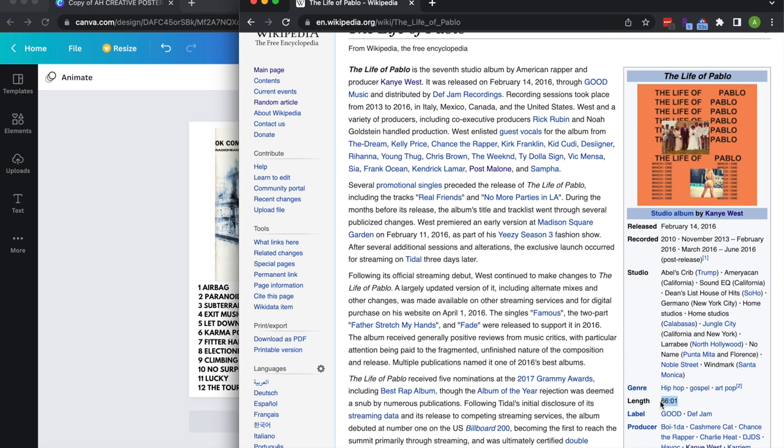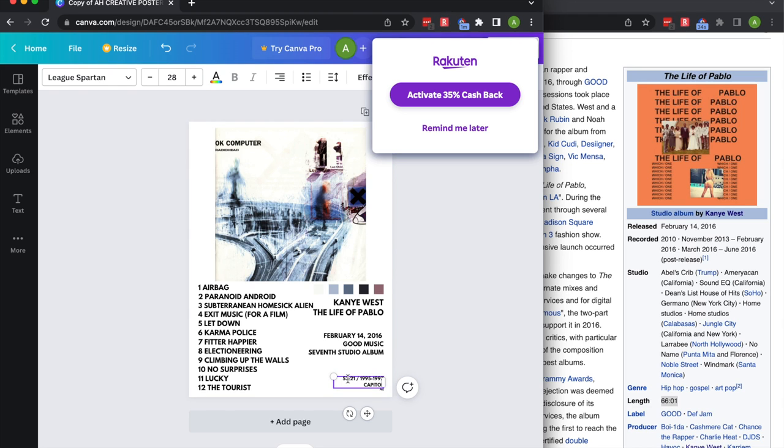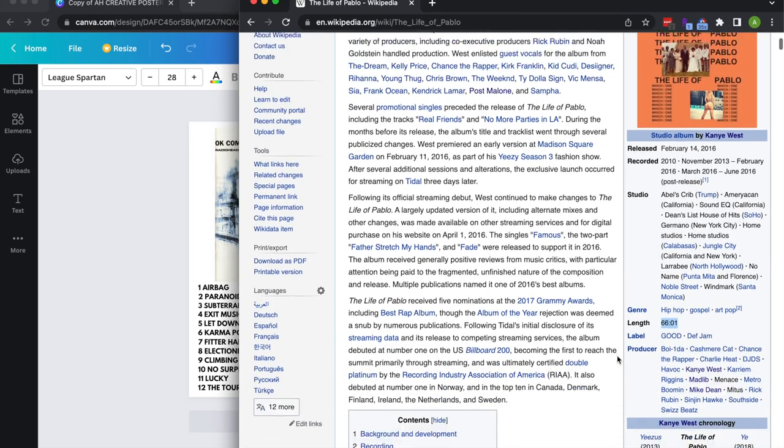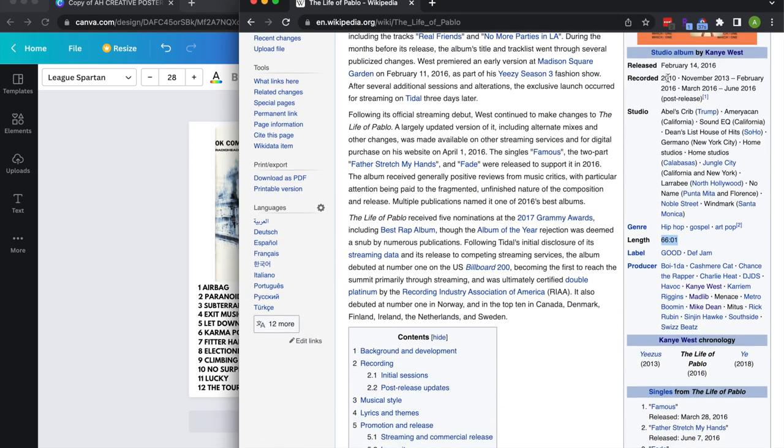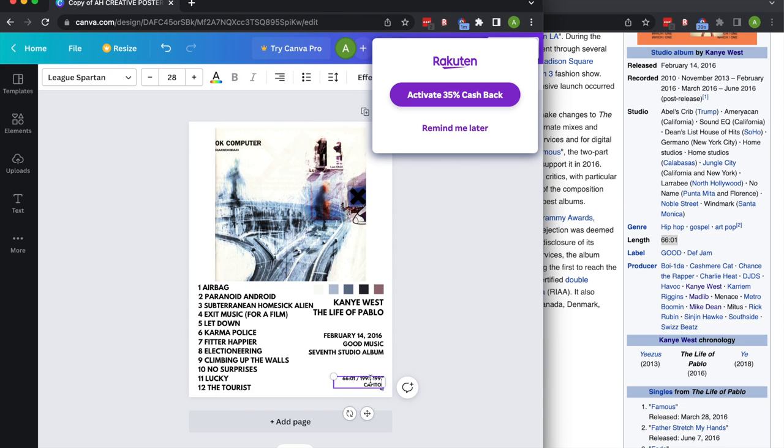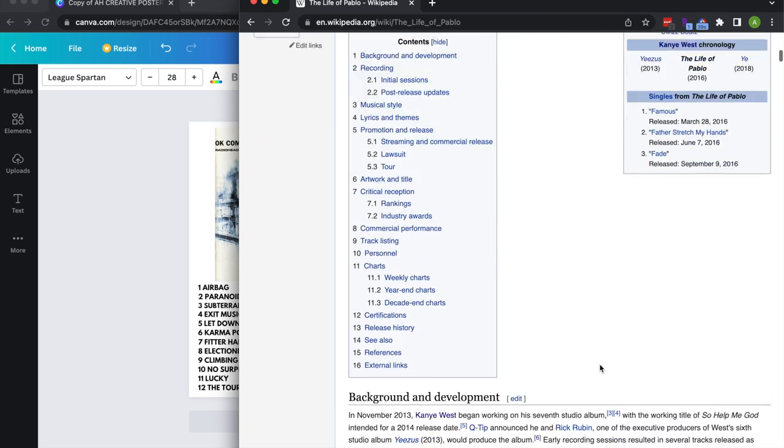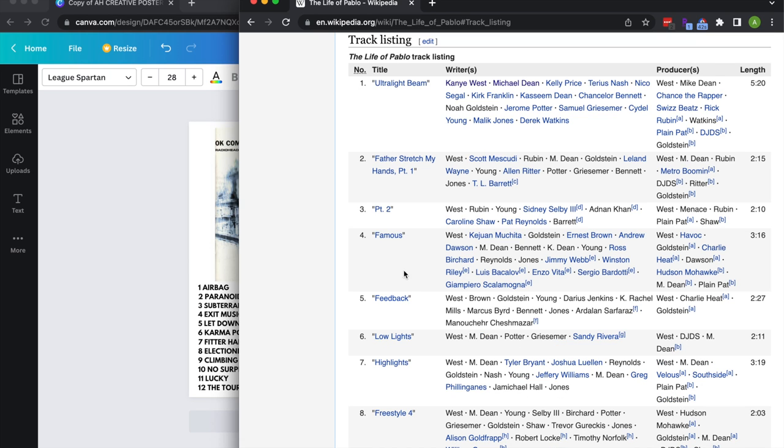Then we're going to go to the recording dates and the length of the album. Start with the length. I think this one's kind of weird with the formatting. I tried a lot and the formatting kind of messes up a lot, so I would just suggest typing it in, and that's pretty quick and easy. Then you got to look for the recording date. This one has a weird long recording session time, so I just put in 2010 to 2016. I like just using the years because I think that looks a lot better on the poster. You can put in a month if it is just recording one month, but I think the years look a lot better, especially if it is a longer album. And then what we're going to do is change that to Def Jam at the bottom. I like doing the little short names for this, like Def Jam instead of Def Jam Recordings, just because it's a lot easier.